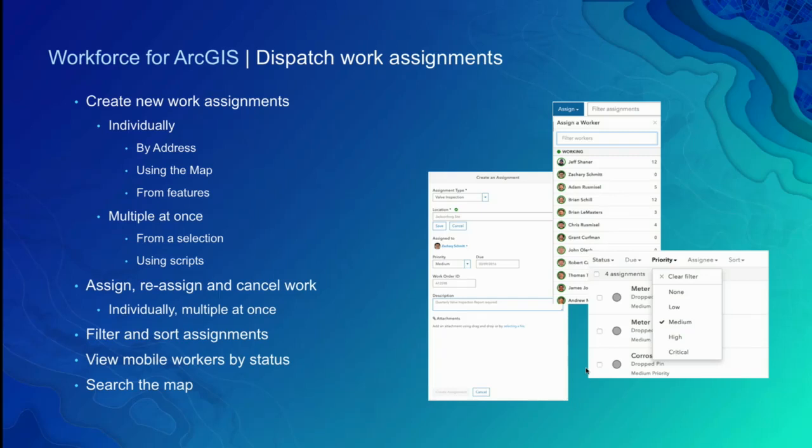So part of it's getting the work in the system, the other part is getting it back out. So you can use the scripts to kind of query what's been completed and pull that back out. Because over time, that feature service is going to grow exponentially as more and more work gets done.